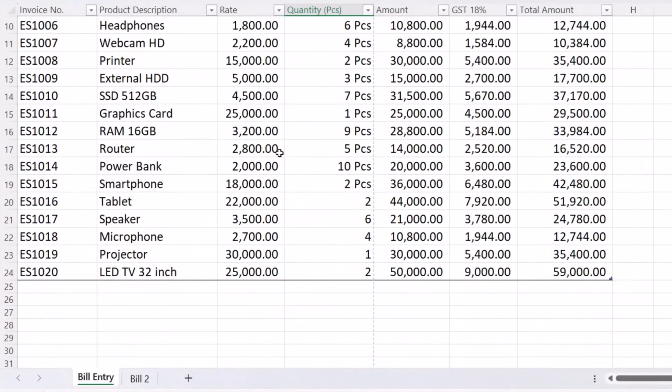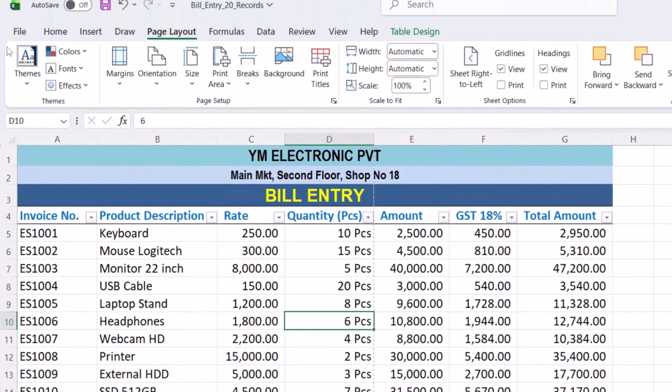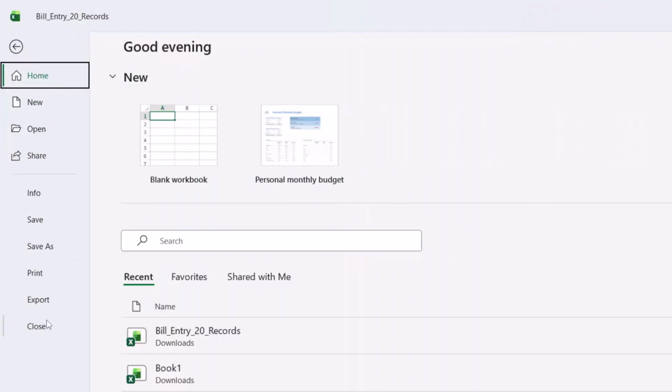This is our data, a sheet that we want to send. We want to convert this to a PDF file. So how can we do it? Before converting this to a PDF, we should do some settings. For the settings, first of all, we will move to the print and check how it will look.